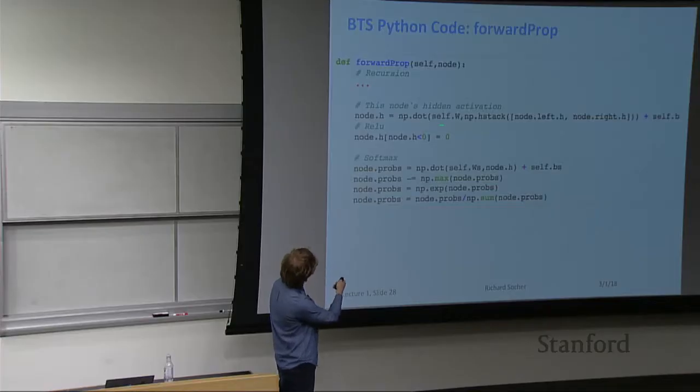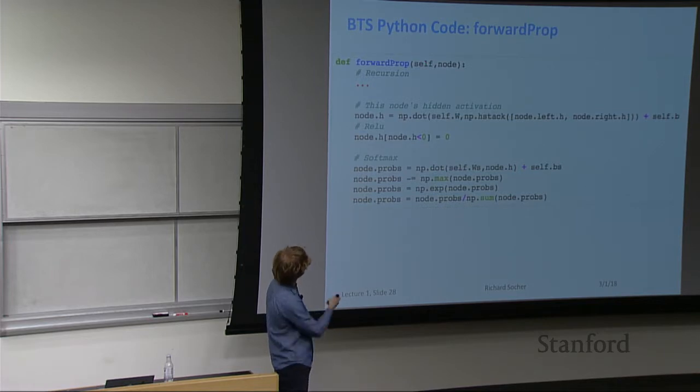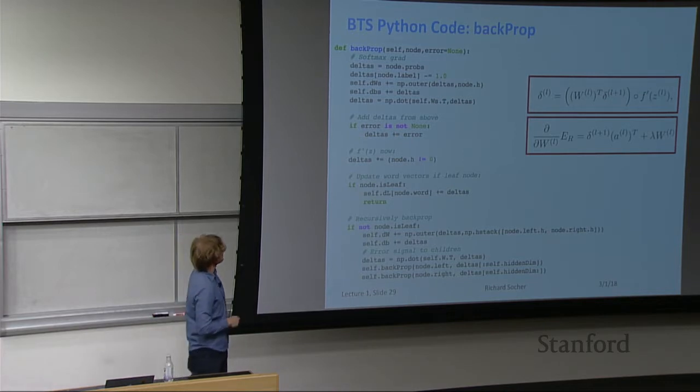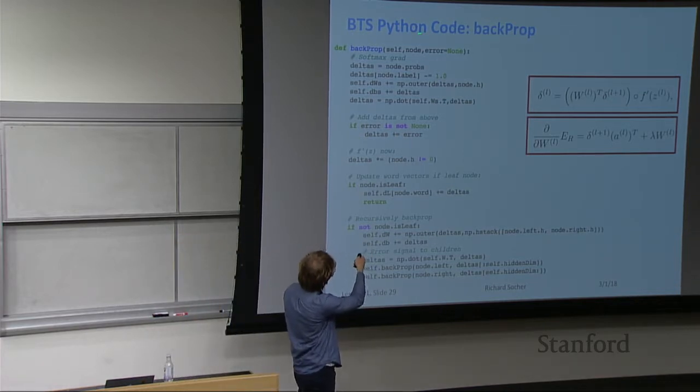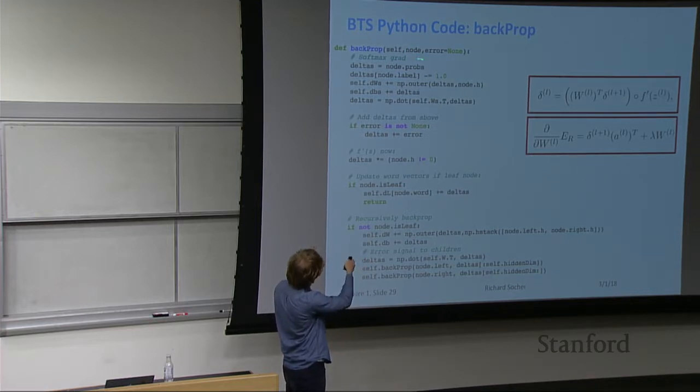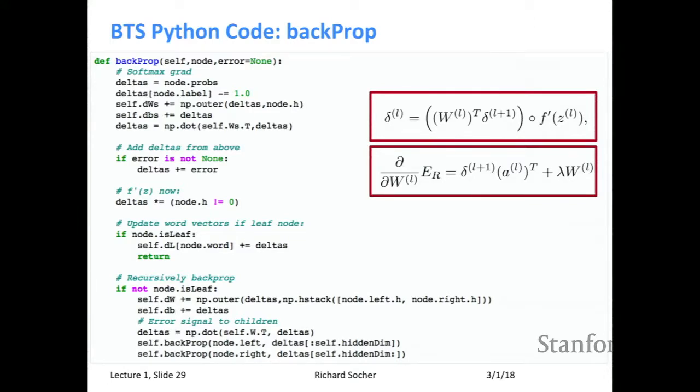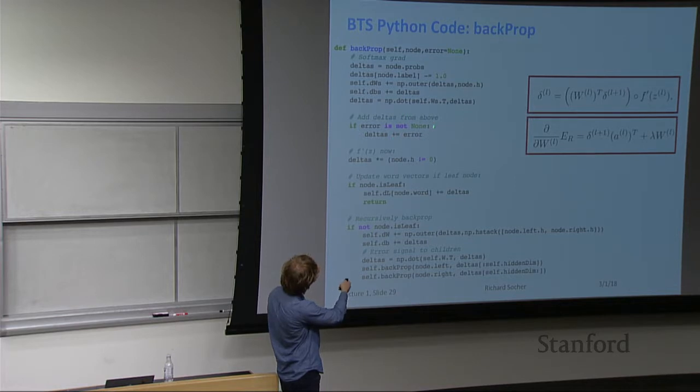So for forward propagation, you just assume you have, for each node, a very simple object-oriented structure here. Each node has a left child and a right child, and you assume in forward propagation you know what those are. You just stack them and take a simple dot product with your matrix W of parameters. You add your bias, and in this case we use rectified linear units as a nonlinearity. And then backpropagation through structure: at backprop you arrive at a certain node and you compute the derivatives for that particular softmax, for instance, that you might have at that node, or even simpler, just a single linear score. And then if you're at the very top, you add your errors from the parent node. Then you compute your delta based on f prime here, in this equation.